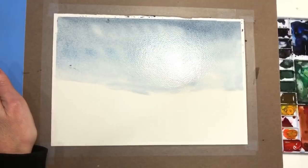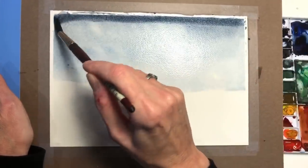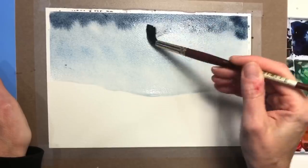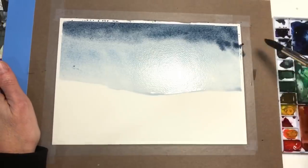If you want it darker on top, just add some more. Lift it, tilt it, the paper. I have this taped down to a piece of cardboard. It's actually still a pad of watercolor.